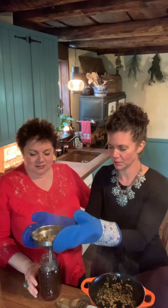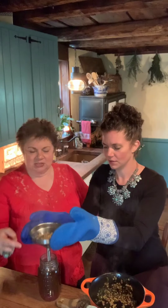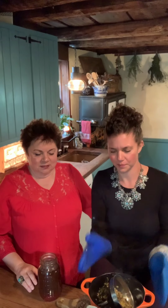So just let it strain out for a second to get some of the drips. That's how it looks, just like strained herbs. So you just throw your strainer in your pot and deal with that later. Obviously this is super hot, so we would highly recommend using pot holders or a dish towel, because if you touch the jar, it will be hot.